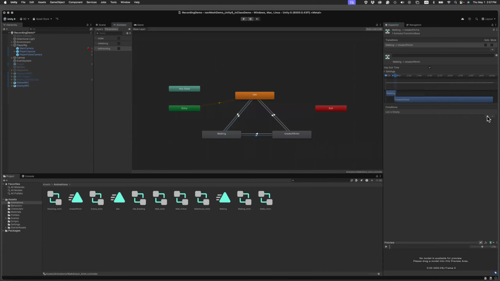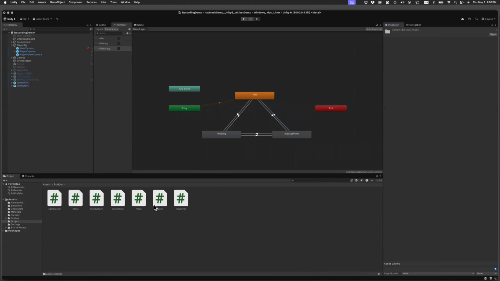Is walking to break off, I'll use is attacking. And is walking, we'll go from breakdancing back to walking. Idle to attacking, is attacking is true. And from attack to idle is true. Since it's the first one that I listed, it comes up right away without me having to use the dropdown. Okay, so this is a series of animations that will transition from one to the other based on these Boolean parameters that have been set up in this chase script.